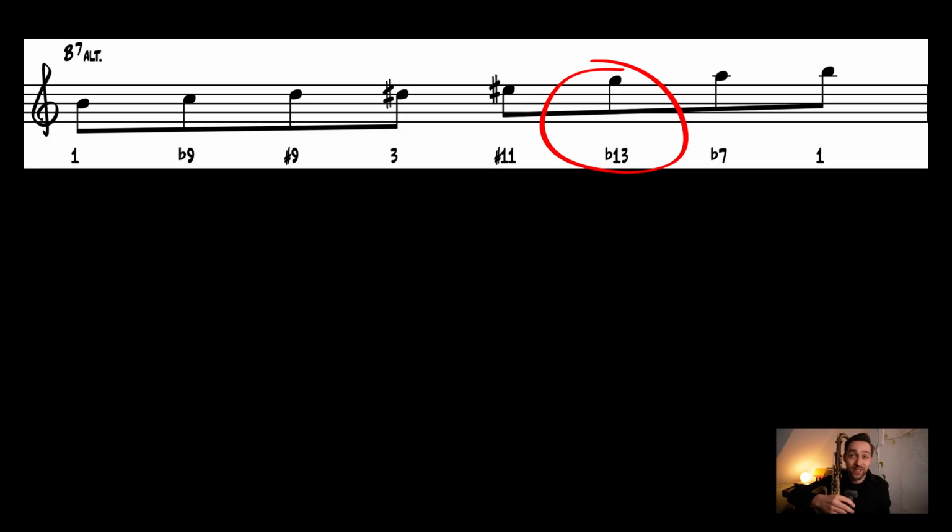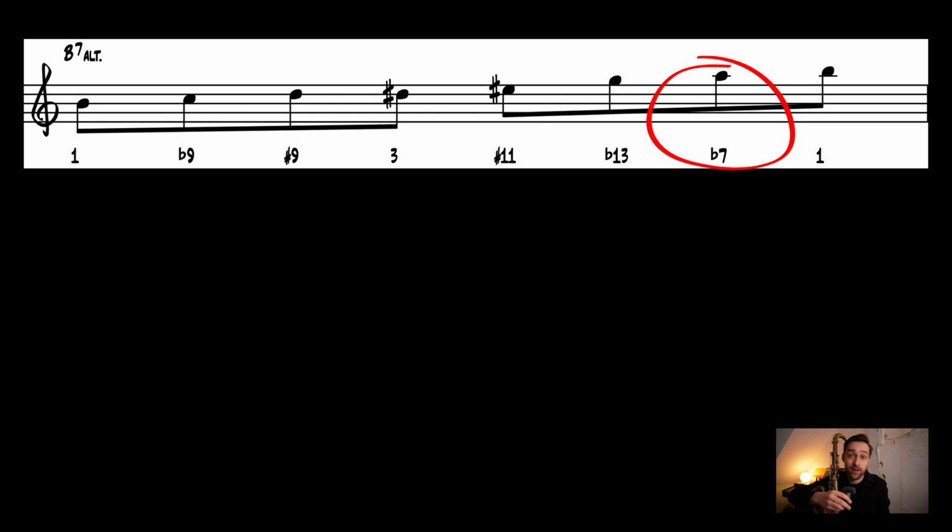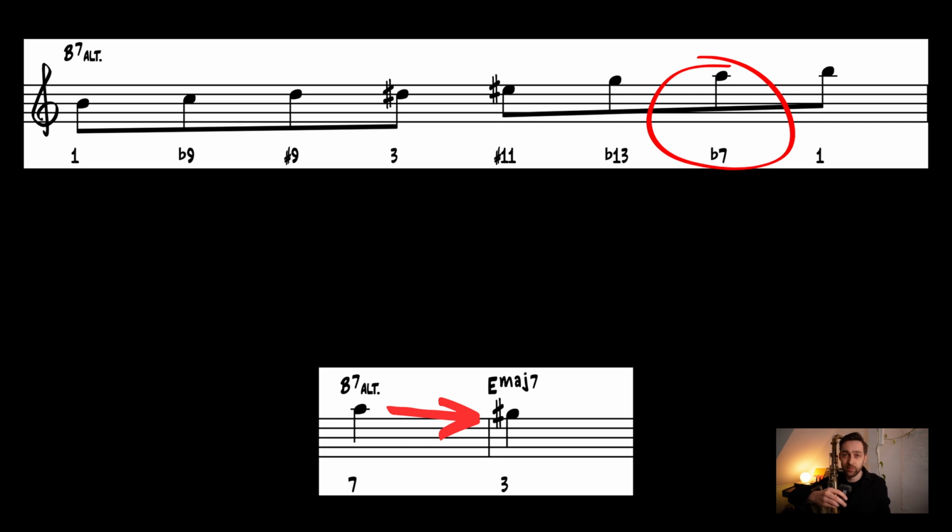The flat 13, so G, sounds again best when it's resolved to the 9th of E major, F sharp. It could again be resolved up a half step to G sharp, so the 3rd of E major 7, but usually this doesn't sound as good as going down to F sharp. And the last note is A, the 7th note of the B altered scale, and this one resolves naturally a half step down to G sharp.